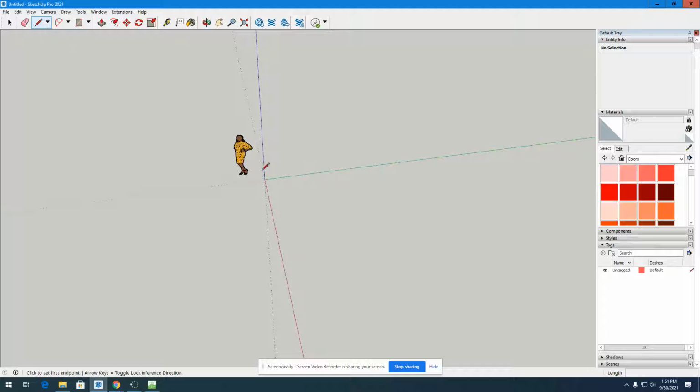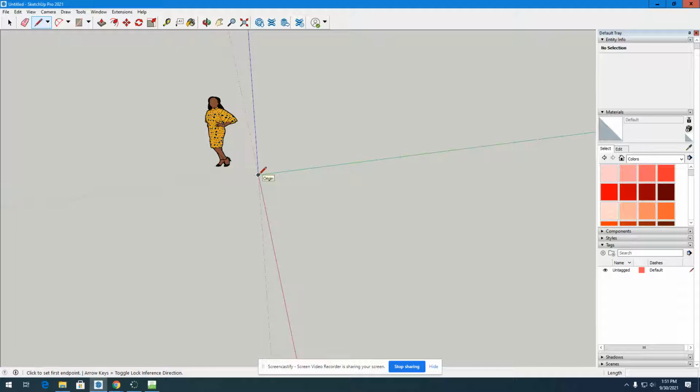We can get our pencil tool, and we're going to start right here at the origin, and we are going to click, and we're going to go in the direction where we want the line. So let's go ahead and go along the green line. And on the green line, I'm just leaving my pencil there. I haven't clicked anything. We're going to type 20 feet. So you can see at the bottom right-hand corner where I typed 20 feet. That was on my keyboard. And I'm going to click enter on my keyboard.